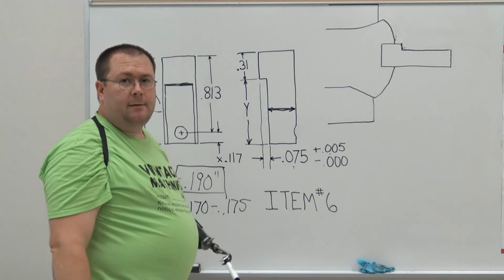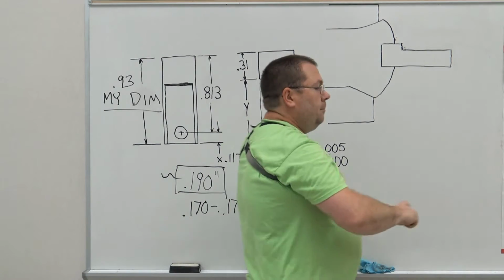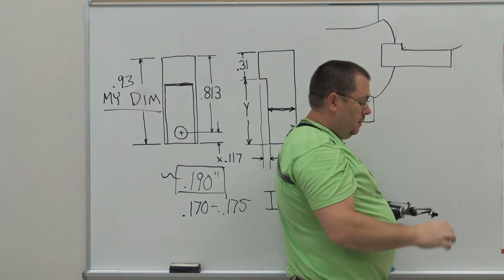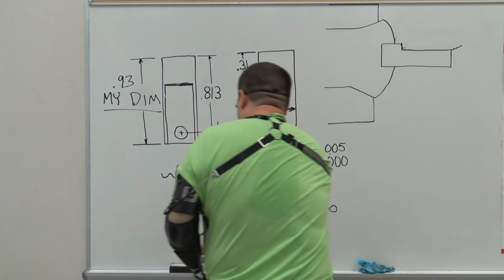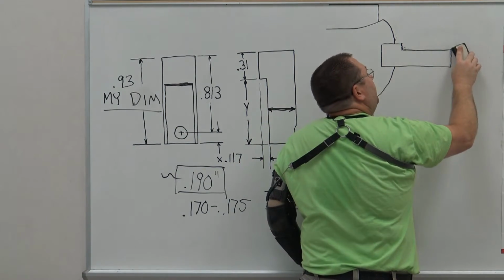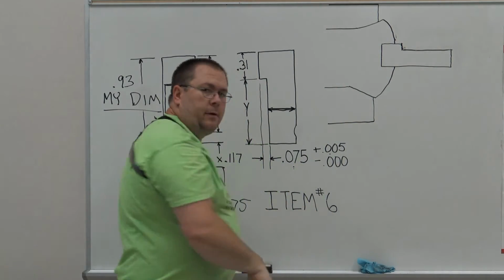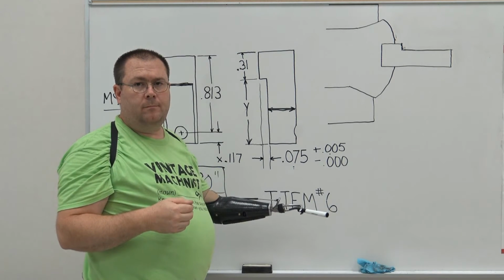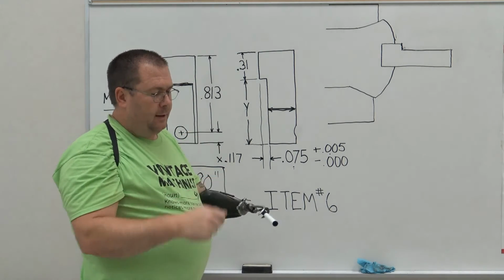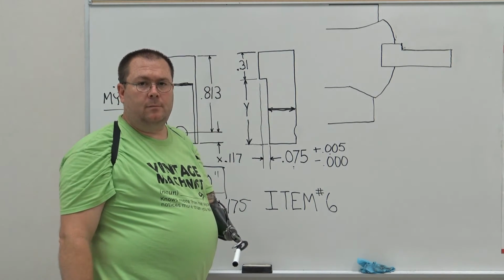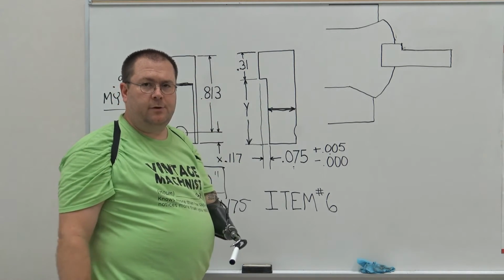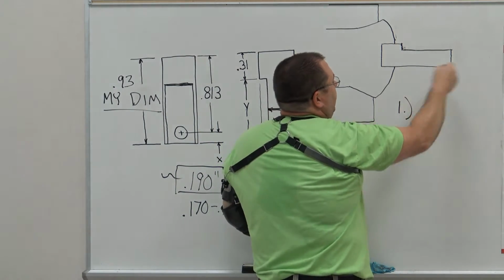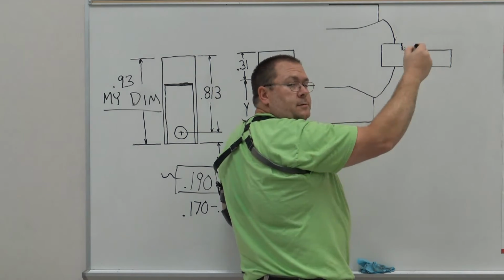So we have to locate. Before we locate, because we did a cutting routine here, there's a burr there. So we're going to take a file and deburr that corner. I want that burr gone because the burr will affect the position of this hole. We file it. We're going to put an edge finder up in the spindle. Put your drill chuck in, use your edge finder and your drill chuck. So the first step, this is the x-axis dimension, the y-axis goes in and out of the board.